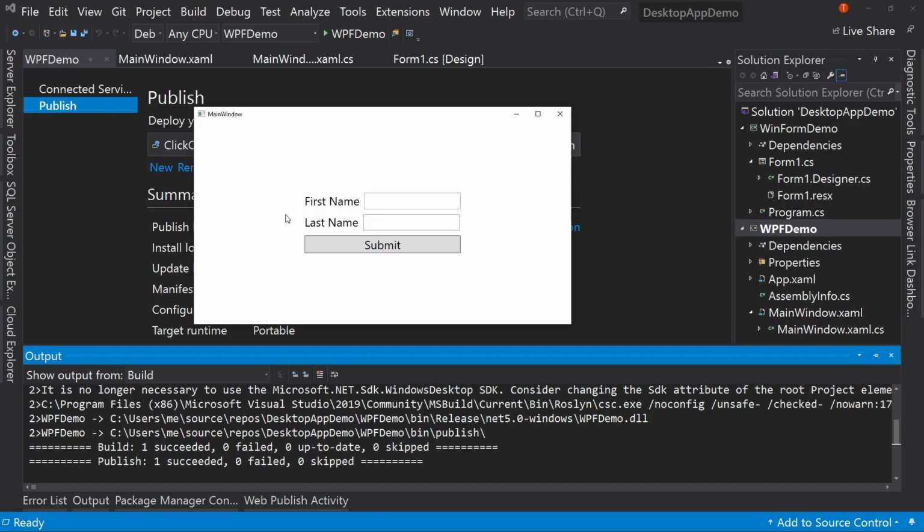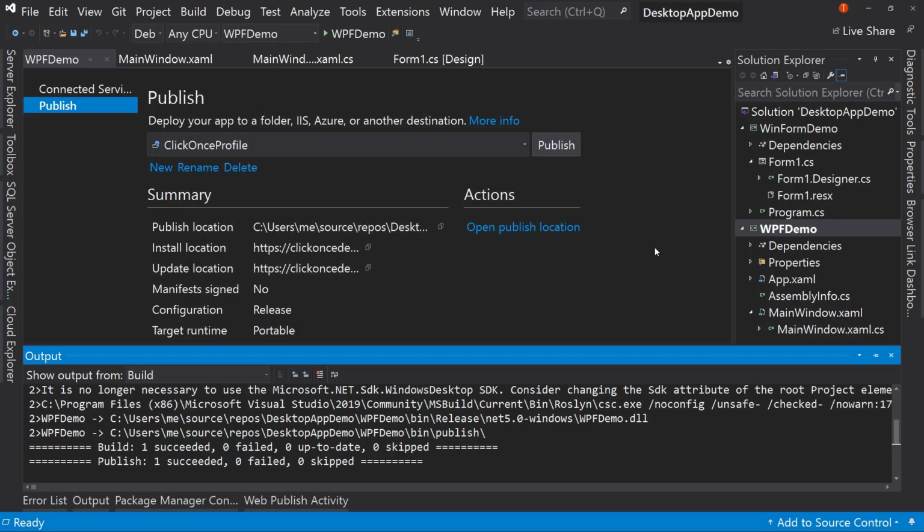You can also roll it back versions. So if I didn't want this version, I want the older version, I can roll it back using that remove application dialog box. So ClickOnce has a lot of nice features, especially if you just want to get a desktop app into people's hands. It's not a full installer, meaning it does not have the features of, say, an MSI installer where you can do things like change where it's installed or install databases or set up other things around it. It's not like that. That's what a full installer is for.